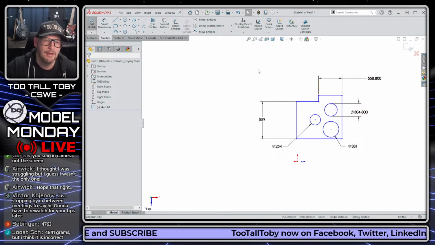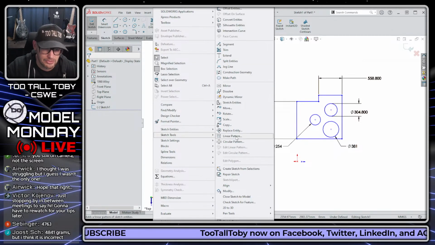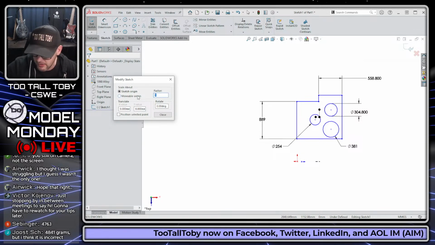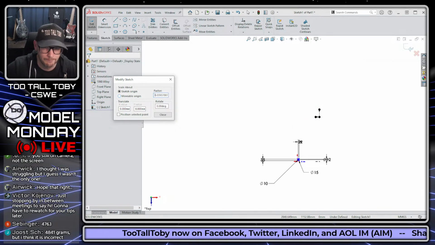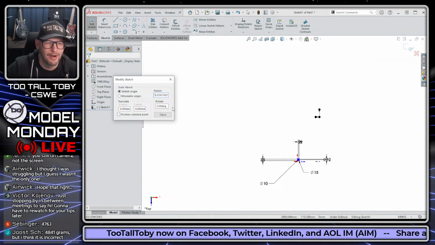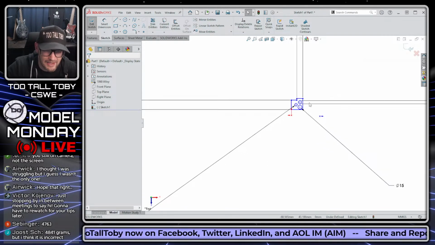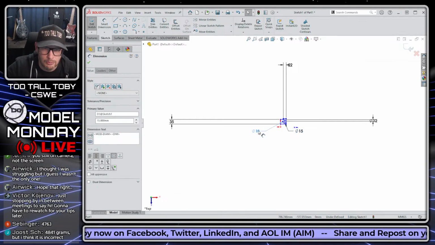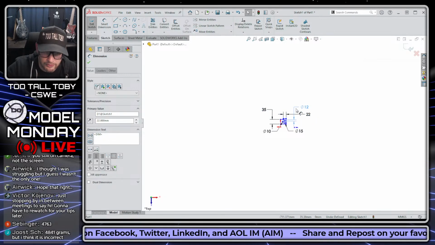But what's nice is that if you know about Tools, Sketch Tools, Modify, you can go Tools, Sketch Tools, Modify, and then you can say that you want to scale the entire sketch. So here's the scale factor here at 1 over 25 point, is it 25.4? Sure, 25.4, 1 over 25.4. And then you can see here that the sketch resized and the dimensions scaled as well. So when you use Modify Sketch, you can actually scale your sketches, but you can also scale the dimensions.